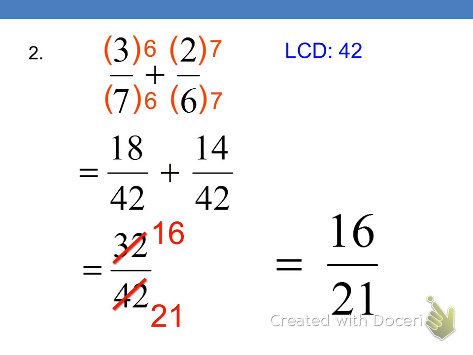Boom. Are you guys impressed? Same answer. And we didn't even touch numbers as big as 32 and 42. So that's why I said I prefer the way we did it, but there's another way if you like. You guys have questions? Is this all coming back to you?